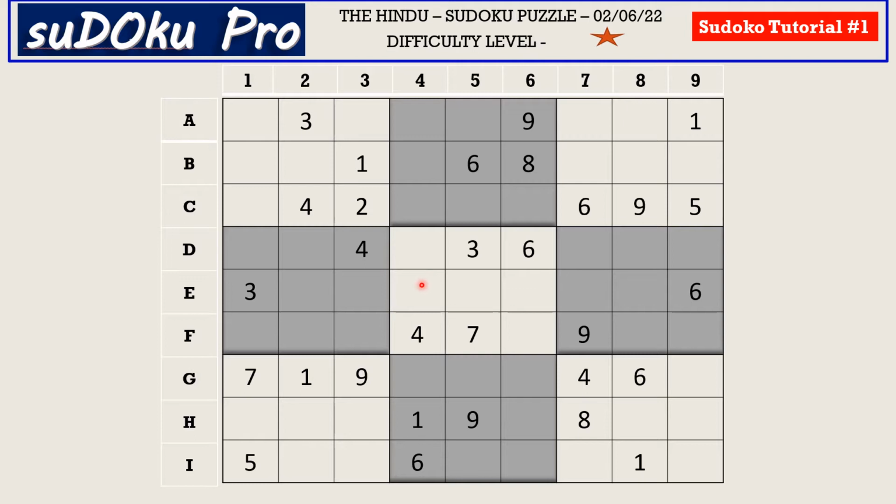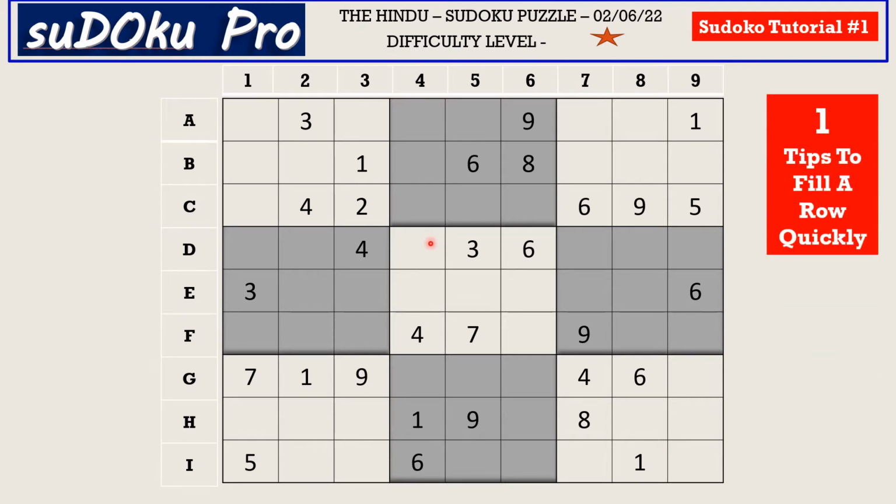Let's get started. I would like to make a tutorial out of this puzzle. One of my viewers asked me how I am randomly choosing numbers. So that is why this idea of tutorial came into my mind. So in this tutorial, I would like to share some smart tips to fill a row quickly.